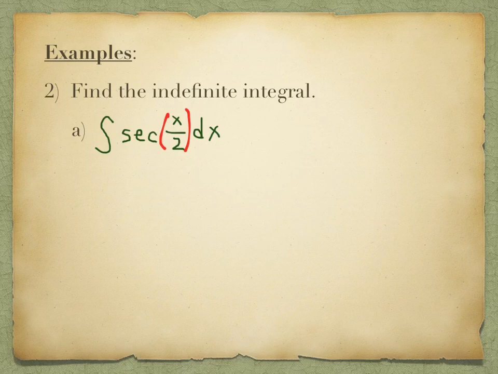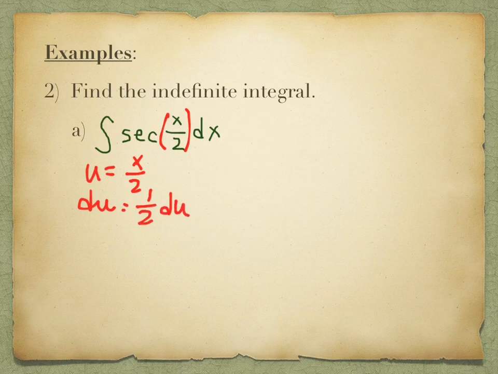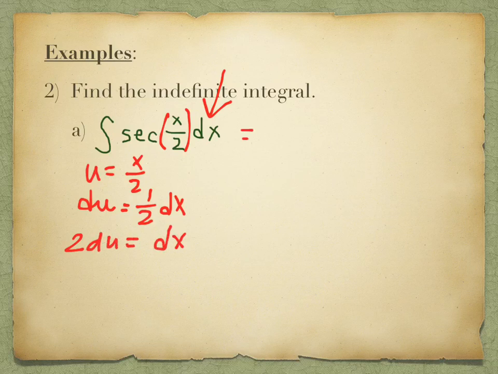So what would u be in this case? x over 2, which means what's du? Yes, 1/2, and then I tend to write it 1/2 du, but you can write it as du over 2 if you'd like. Not du, dx. I changed it. There we go. And then if we solve this for dx so that we can replace the dx that's here, we would multiply the 2 to the other side. So 2 du is equal to dx, which means I can rewrite my integration with the 2 in the front.